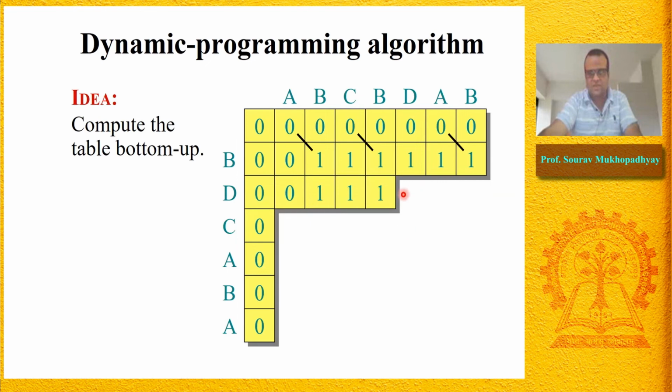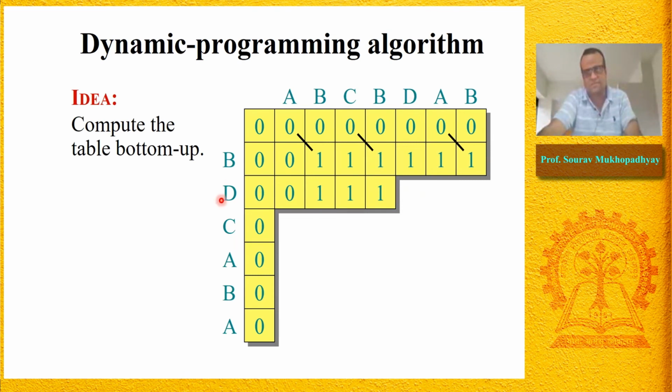So now come here, this Cij. So we check these two values. These two values are same. Both are D. So that means we are lucky. So we have to make only one call, that is Ci minus 1 comma j minus 1 plus 1. But Ci minus 1, j minus 1 we don't need to calculate again recursively because we already calculated and we store it. So that is called the memorization idea. We just memorize that, we just store it in order to avoid the recalculation. So that is the DP technique.